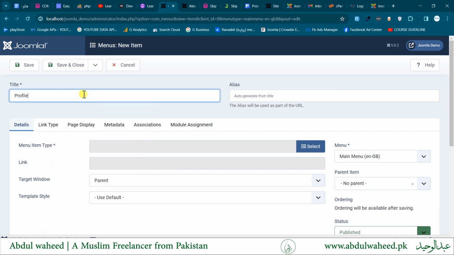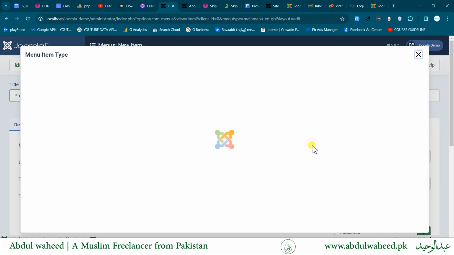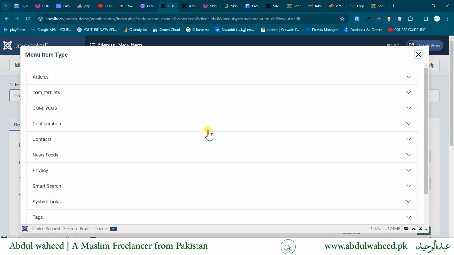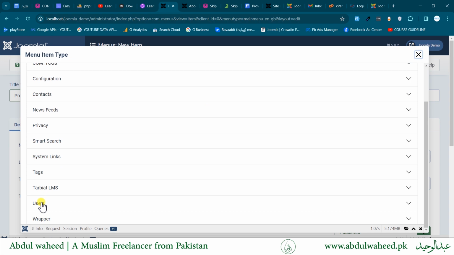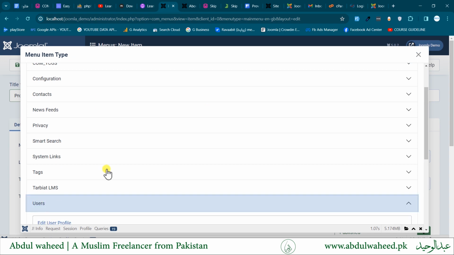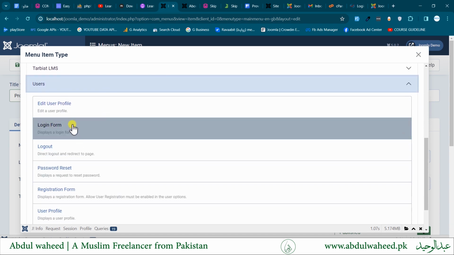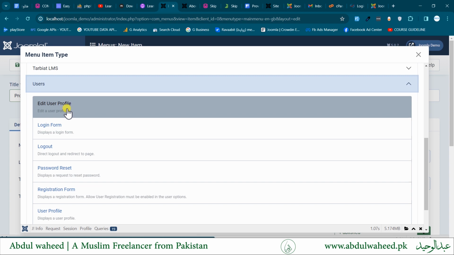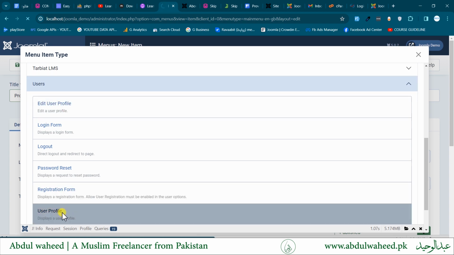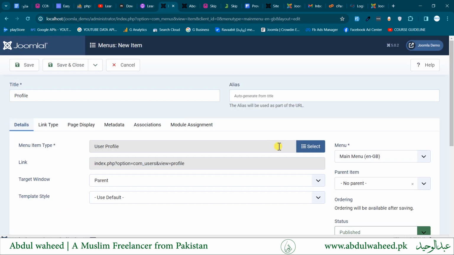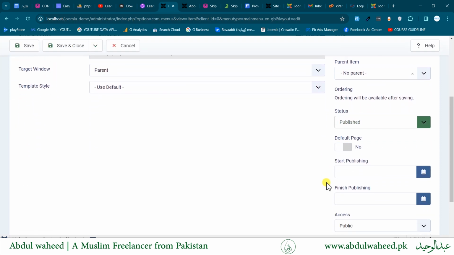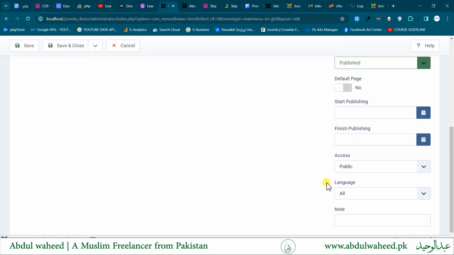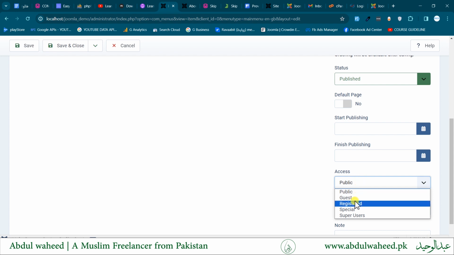For example, I am creating a profile menu item, and its type is selected from User, then User Profile, which displays a user profile. I will set its access level to Registered.